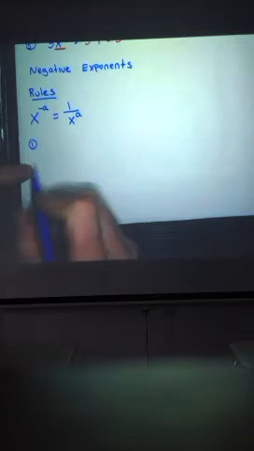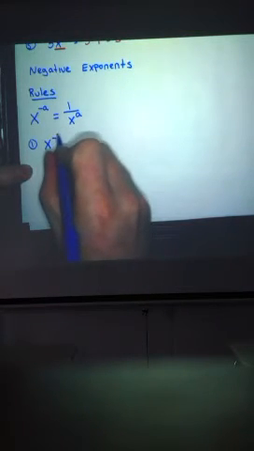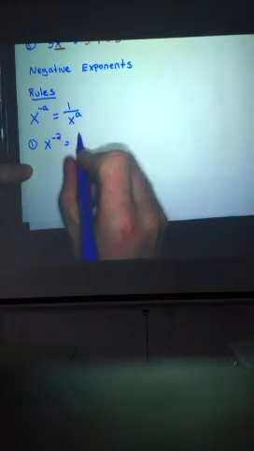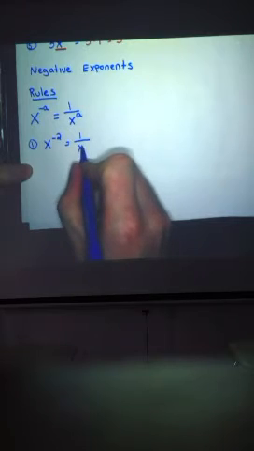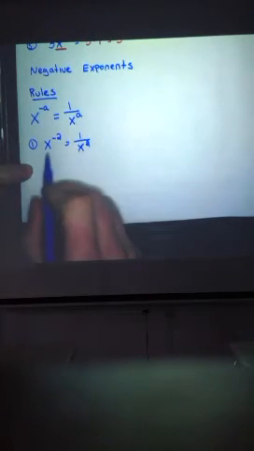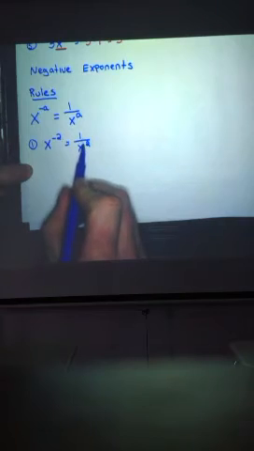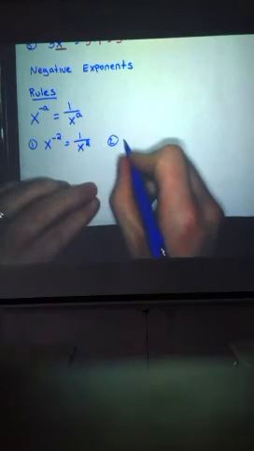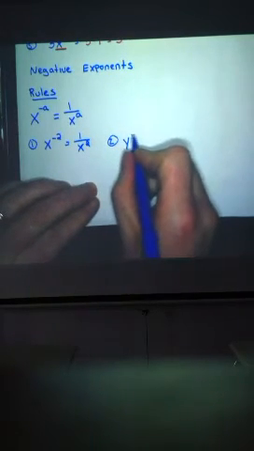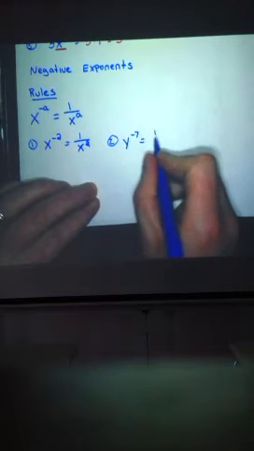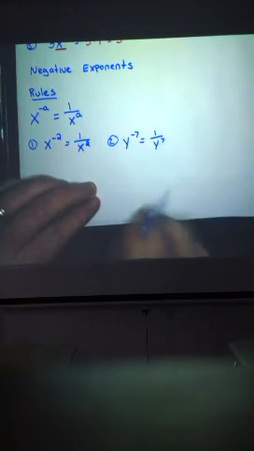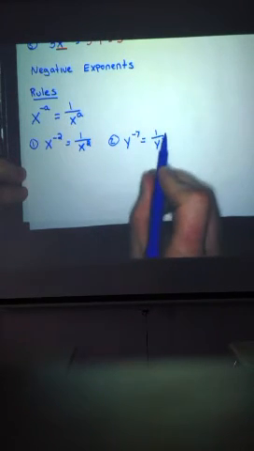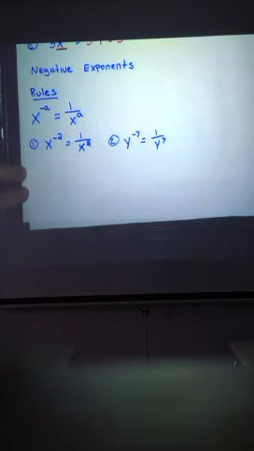Okay, so let's start off. If we have x raised to the negative 2nd power, once again we have a negative exponent, so it's going to go to the bottom of the fraction, or the opposite side of the fraction, and become positive. So x to the negative 2nd is going to become 1 over x to the positive 2nd. Same thing if I have, let's make my variable y this time, y to the negative 7th is going to become 1 over y to the positive 7th. So the negative exponent goes to the opposite side of the fraction and becomes positive, or it goes to the denominator.